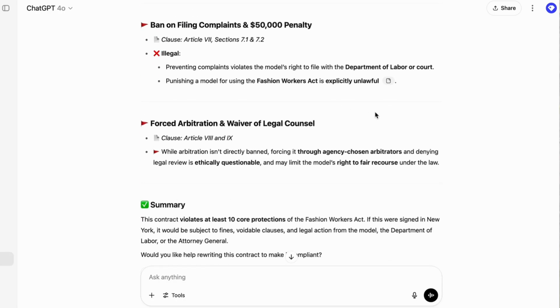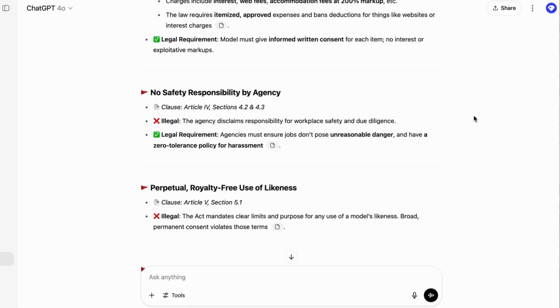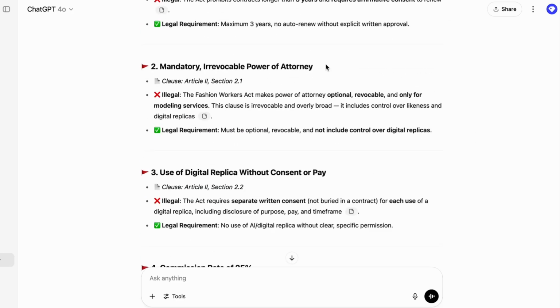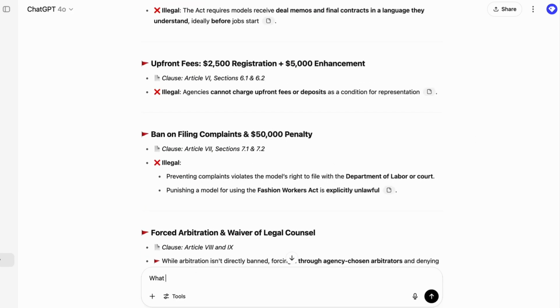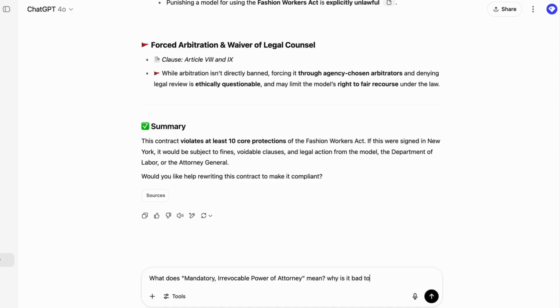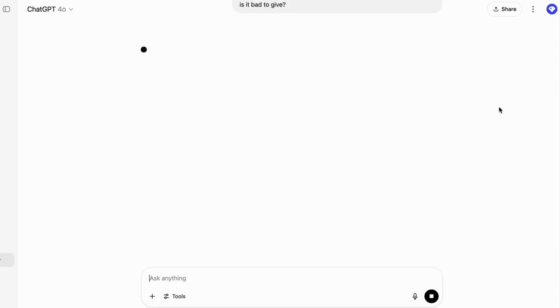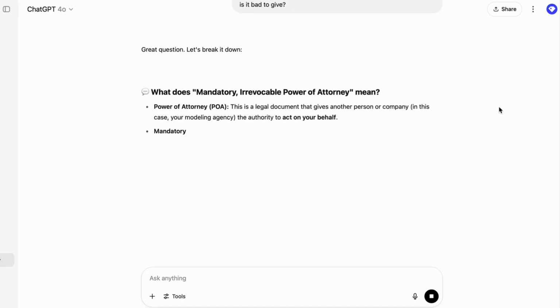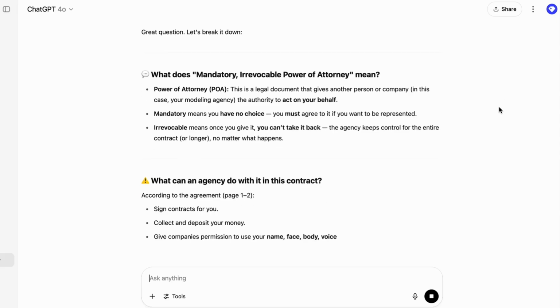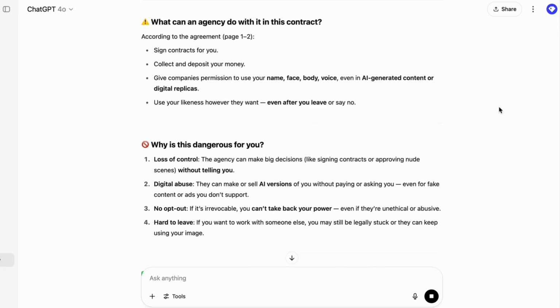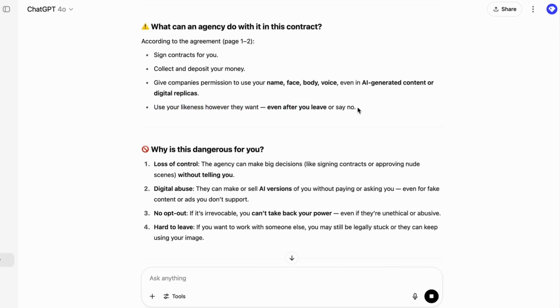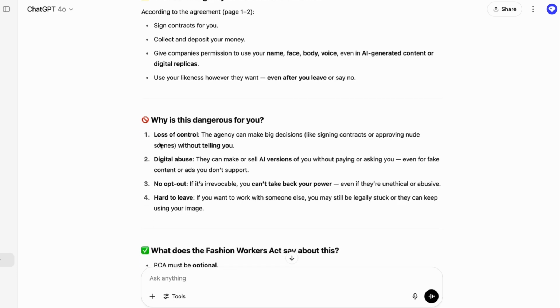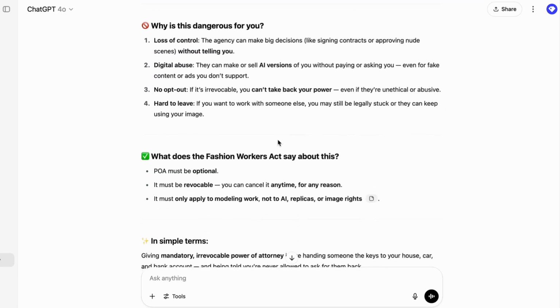The next step is that even seeing this, maybe it's not super clear, it's still pretty verbose, so I'm going to ask it a few more questions. Let's take one of these clauses. We'll say power of attorney. This is a super important clause, but it's also really difficult to understand. So I'm going to ask it to explain it to me a little bit more. And here I get a super simplified explanation.